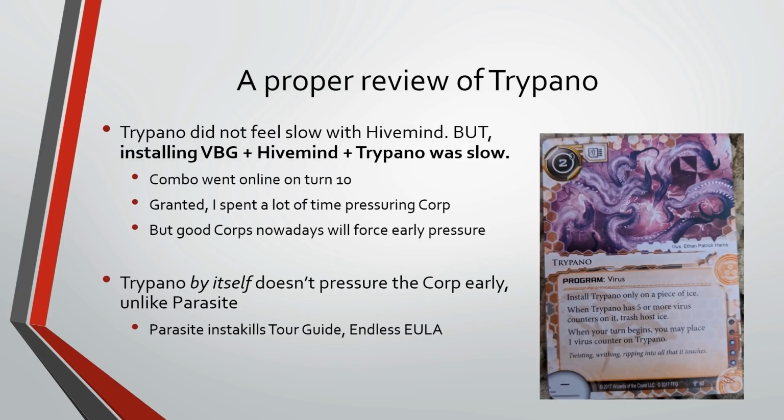So Tripano really by itself doesn't threaten the corp like some other cards do, especially Parasite, the card I keep comparing it to. Parasite by itself has some utility, especially against low strength ice, against something like Komainu from Jinteki. Maybe especially in this game, you saw Tour Guide, Endless Euler, both 0 strength ice, easily dealt with by Parasite. If you need a 2-card, even 3-card combo in this case to achieve the same level as what Parasite can do with a single card, it's just too much. It's just too much setup, and it's just not fast enough against the fastest of corp decks. That's it.